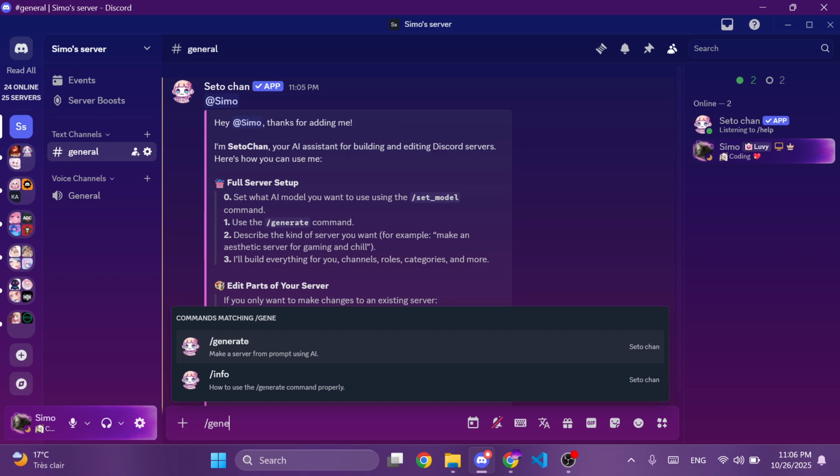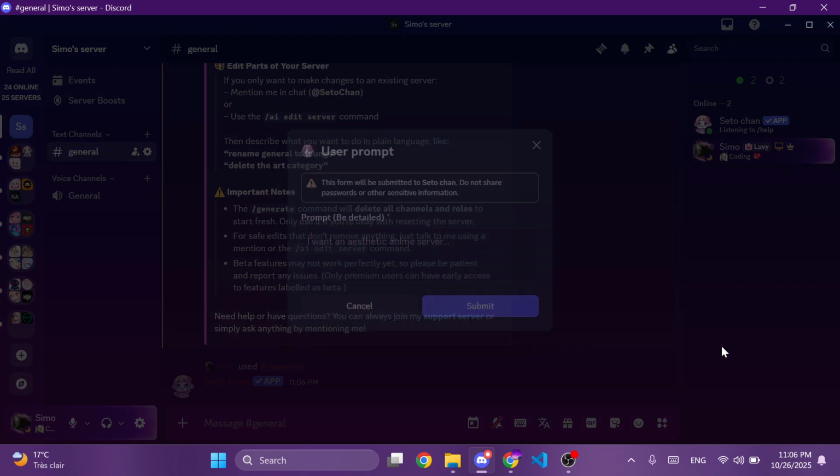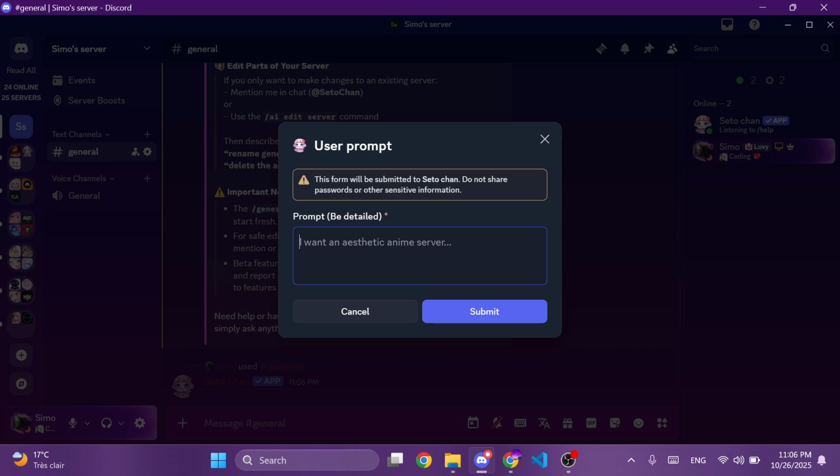Generate, this is the command, and then click send. And here you're gonna describe what server you want, how you want it, and what channels you want, etc. So I'm gonna be very simple just for this video.